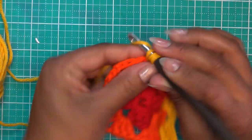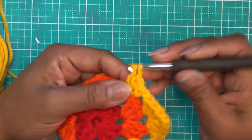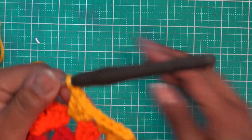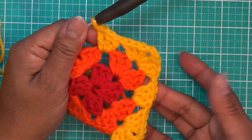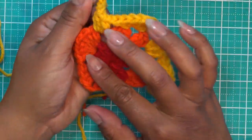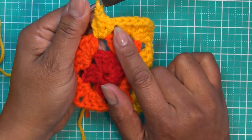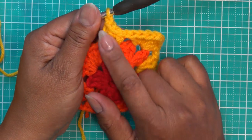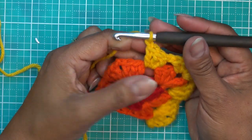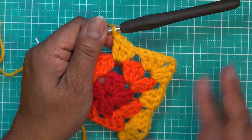Now I hope you guys are following along with me right now. If you have to pause in between the rounds, go ahead and print out the pattern from my site, from my blog, or however you want. Or if you have your own pattern that you like for granny squares, do whatever you like. Like I said, everyone has different ways. Some people like to turn it. Some people like to have no chain here. They just go from the one to the next one. Some people put 3 chains here, 1 chain, whatever it is that you do, just do it the same every time. That's all I ask.